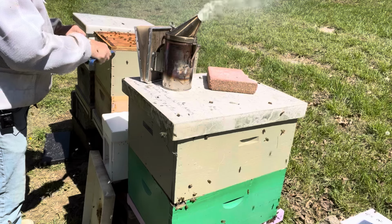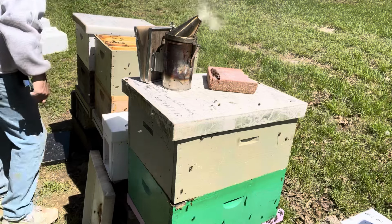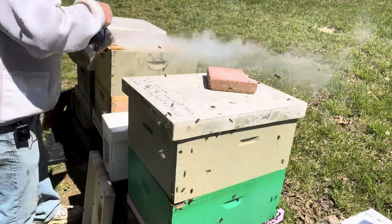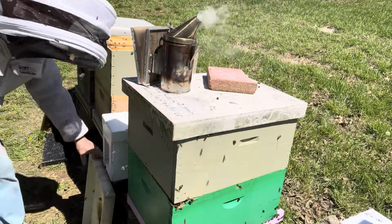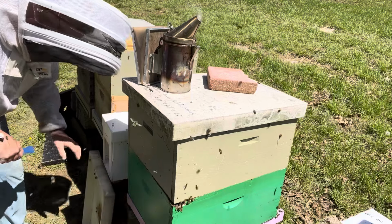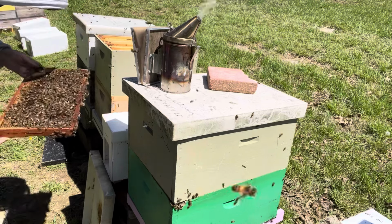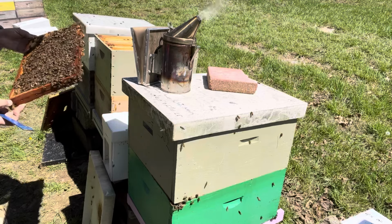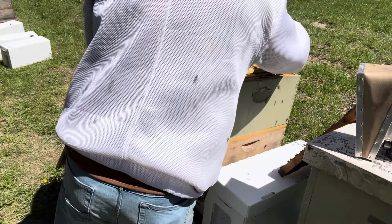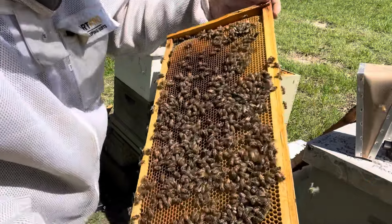Yeah, I marked two green queens the other day. They've already replaced their queen this year, and this year is green. It's hard to see what they've got in here. Just strong, but not much brood. I'm not sure what we got. All kinds of eggs coming on. Eggs and larva galore. All right, this one's got not much capped brood, but it's got good brood. All kinds of larva. I don't know if you can see that.